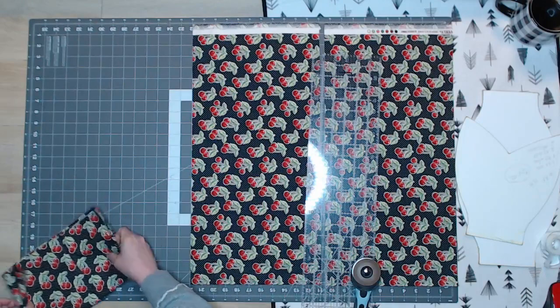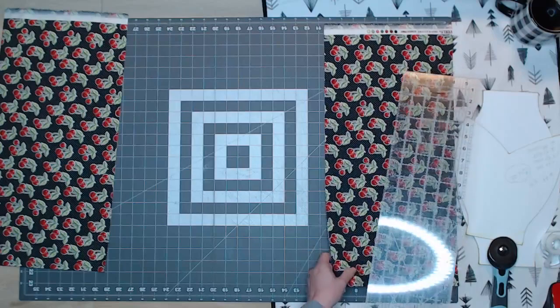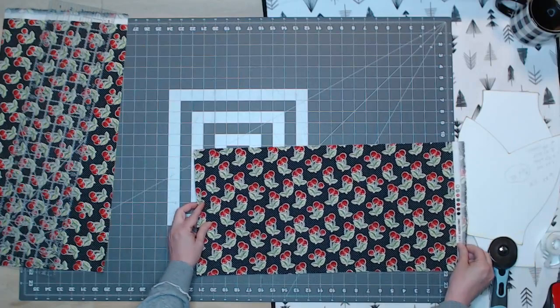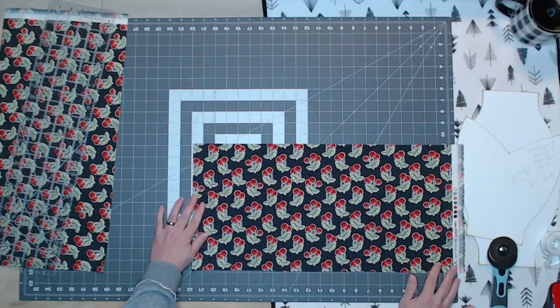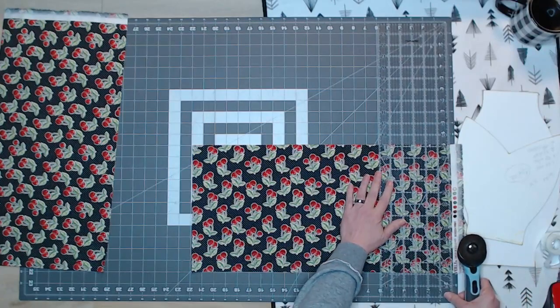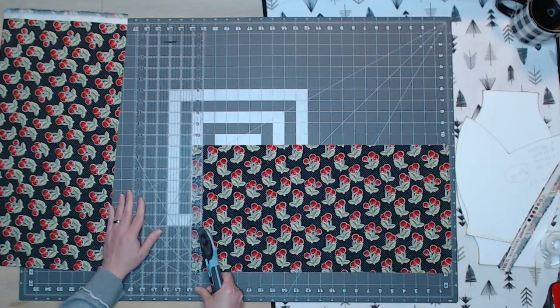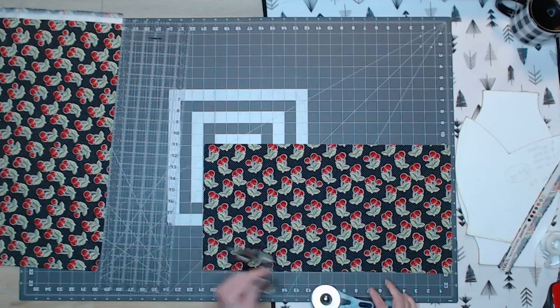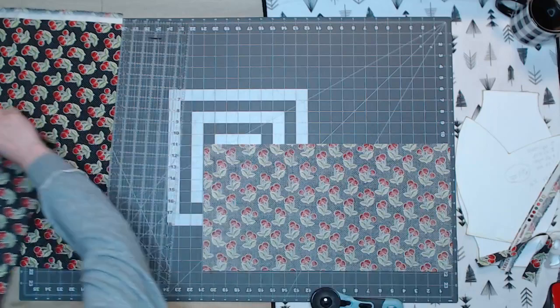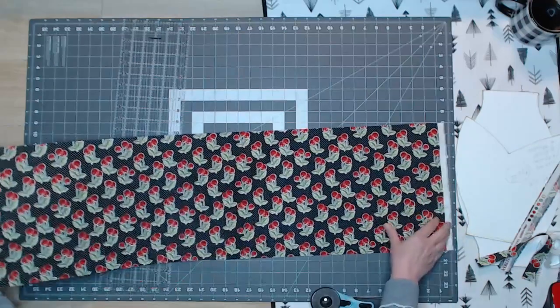And then we're going to cut our felt. One piece needs to be 20 inches, or excuse me, 21 inches long, for the bow tail. There's our bow tail. We'll set that aside. And then the bow itself needs to be 31 inches.